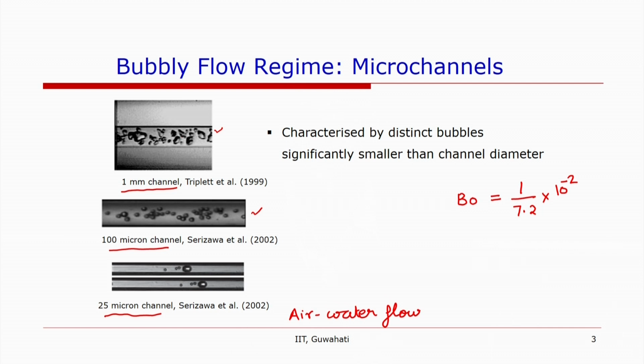That might be because of the higher velocity. Okay. The third one, where we have a larger bubble which is almost of the size of the channel and smaller bubbles, we can treat as the boundary between the Taylor flow regime and the bubbly flow regime. So, the bubbly flow regime can be the flow regime where the bubble size grows, that it is spherical, but starts occupying almost the entire channel. So, this is where we can say the transition might happen.